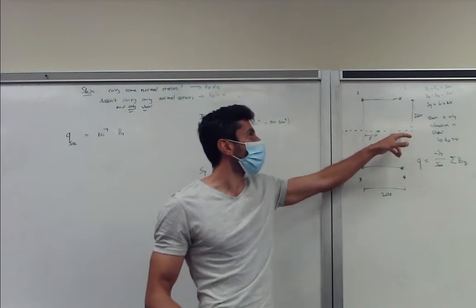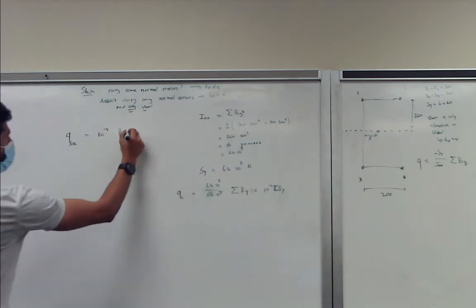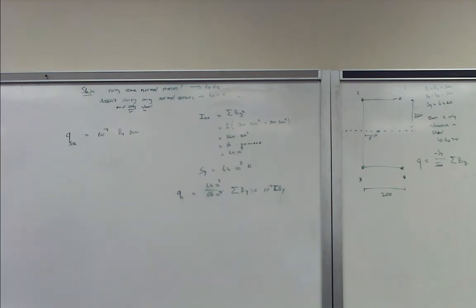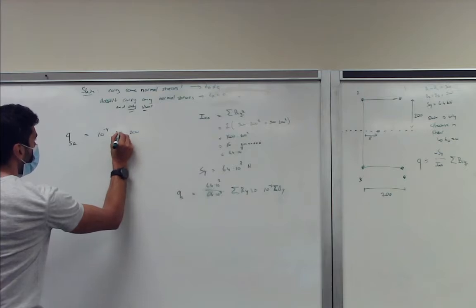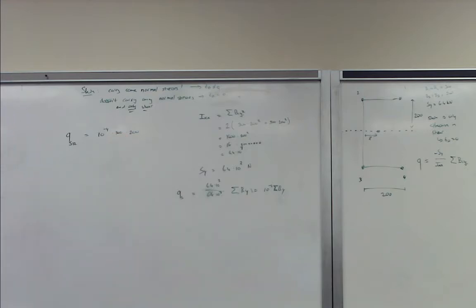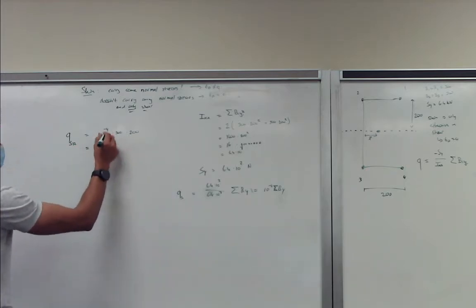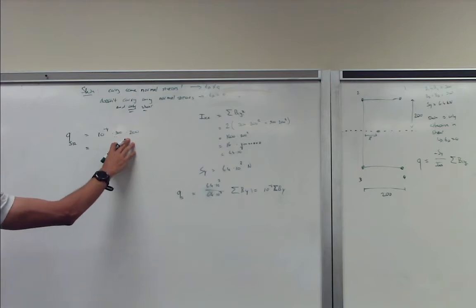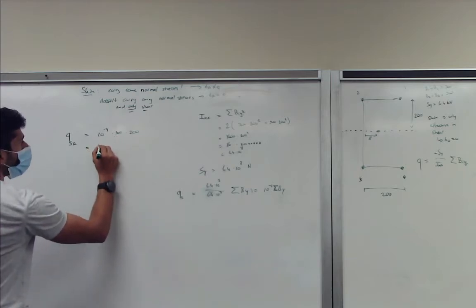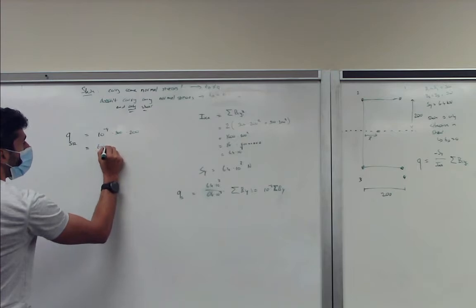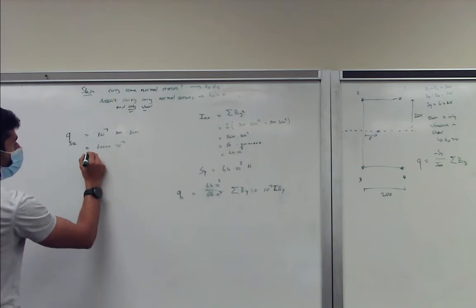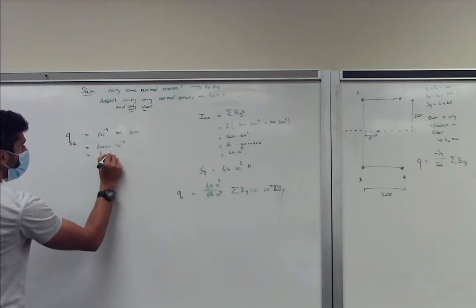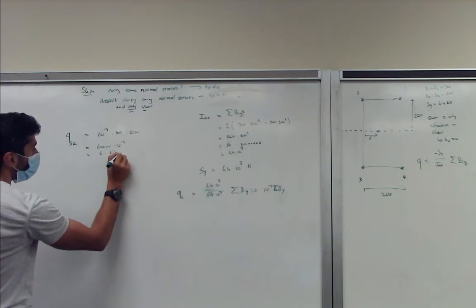So we don't have to calculate the centroid. And we know based on the problem that it's going to be 200. So it's going to be b1 times 200, and we can substitute 300 for b1. So we get Qs12 is 10 to the power minus 4 multiplied by 300 multiplied by 200. So this becomes 60,000 times 10 to the minus 4. So it becomes 6, right? Newton millimeter.